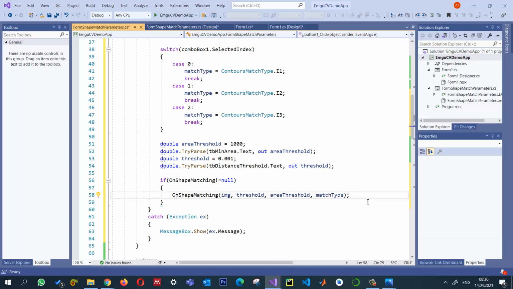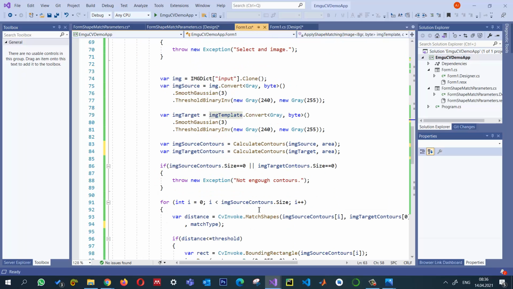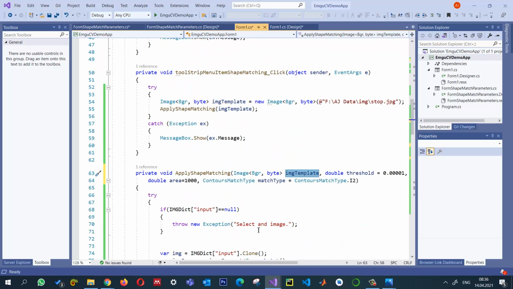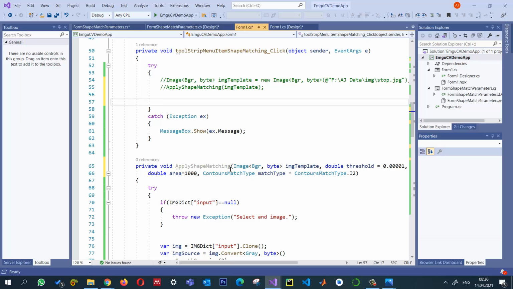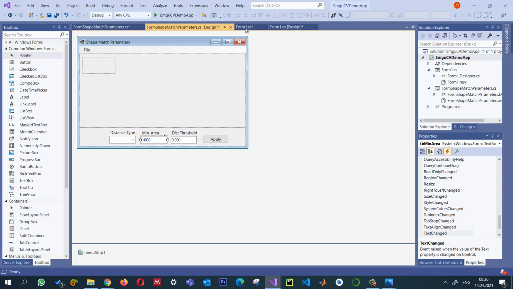So this one will call back this method from over there, and then it will do the same thing that we have done. Now we, instead of calling this method, which I initially did it for testing, what I will do here is I will just create an object of this form and call this one, and that's it.